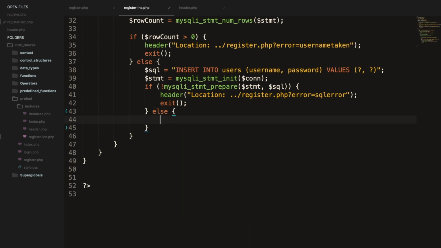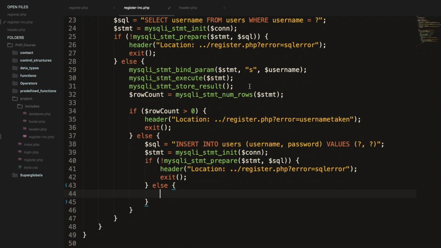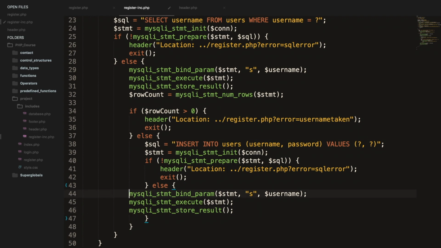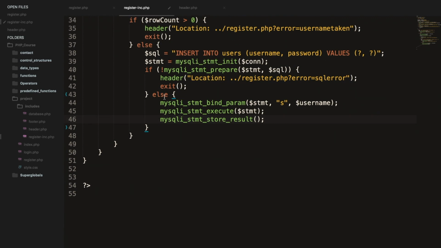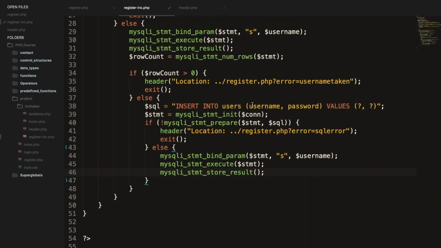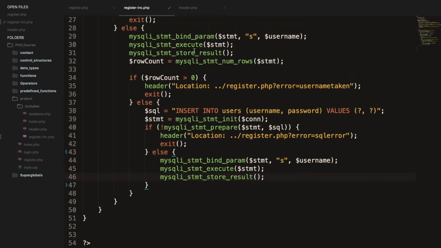And what we basically want to do right here is 3 mysqli functions. And hey, we actually got them. So let's copy them, the bind, the execute, and the result. And we actually forgot to do something, because we want to store the statement.